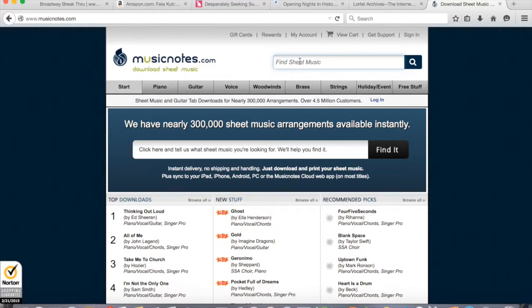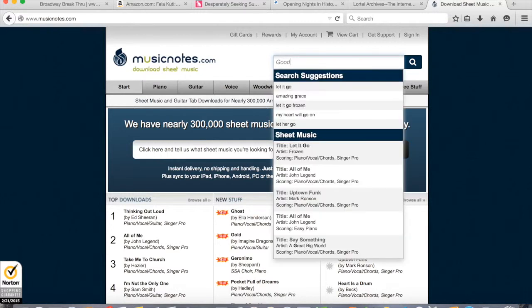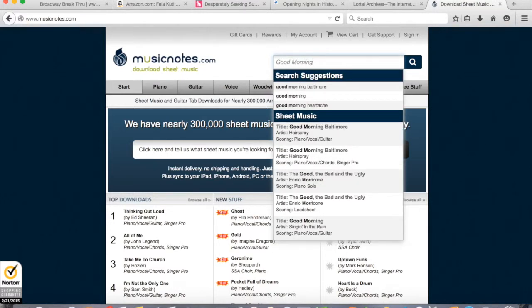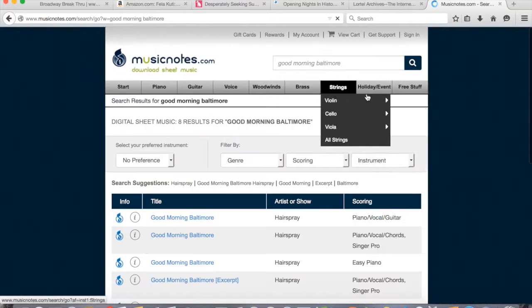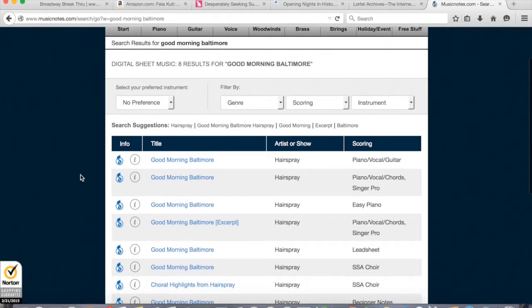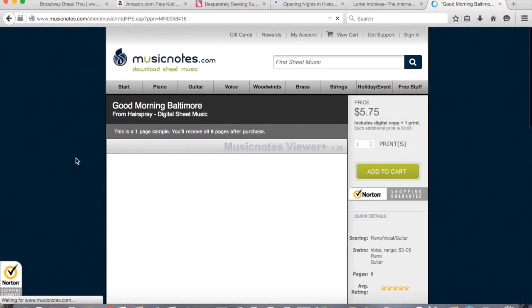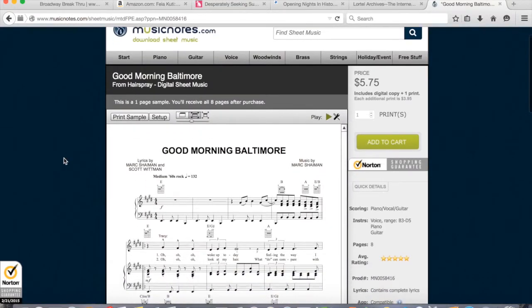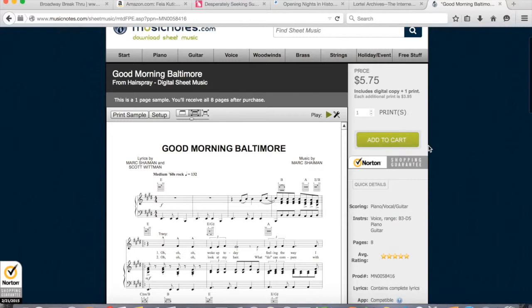So, I identified some great music here. Let's go ahead and say we go back from the start. We did decide to go to Hairspray, even though I wouldn't recommend it because it's too popular. But we'll go to Hairspray and we listen to Good Morning Baltimore, and there it is right there. It's a great catalog of music. So we're going to click on this.